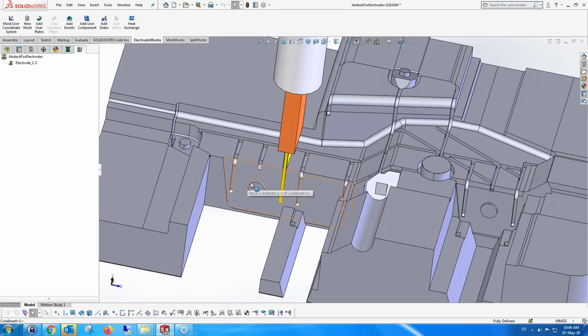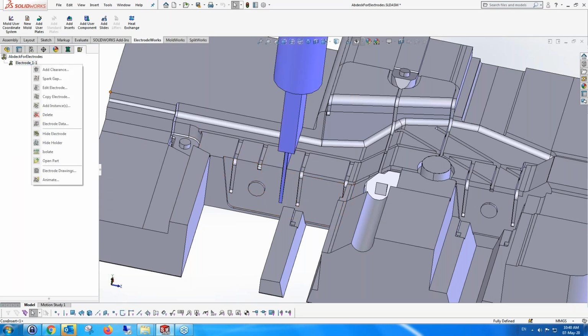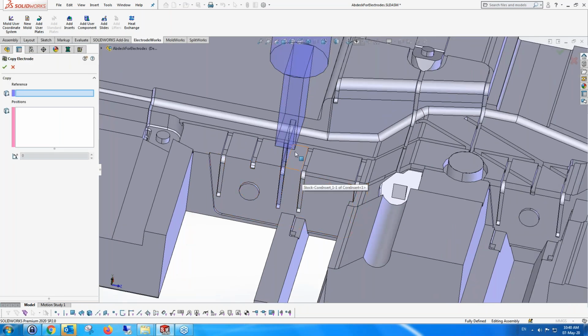Now, what we want to do with that electrode, a lot of different things. The first thing is we can copy the electrode. We can edit it. We'll show that to you later. We can copy the electrode, so you can look at the electrode and say, okay, this is a face. Find me the burn areas which are similar to this burn area on this part.